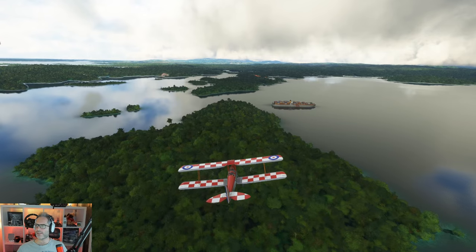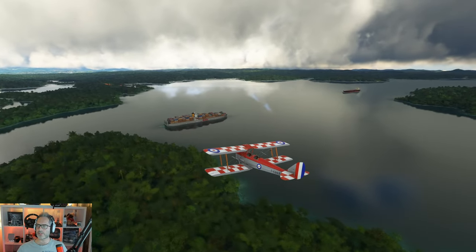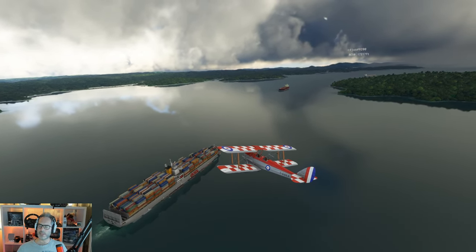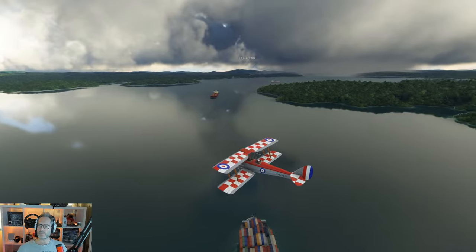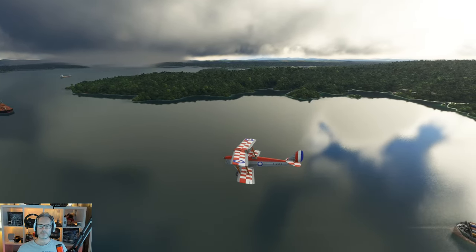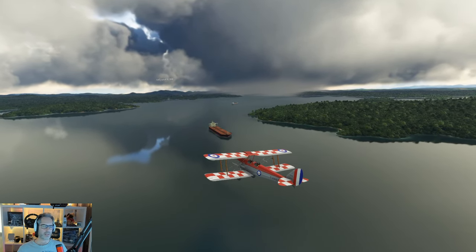Another awesome ship to check out. Again, they've done the variety very well with this. They haven't just put generic ships, but different branded ships, different company ships, which is cool. Obviously, these ones are static. They're not part of Seafront. These ones are part of the Orbx, I think Orbx made it, the Panama scenery. You'll see more of the Seafront simulation stuff as we get out of the river area and the canal areas.